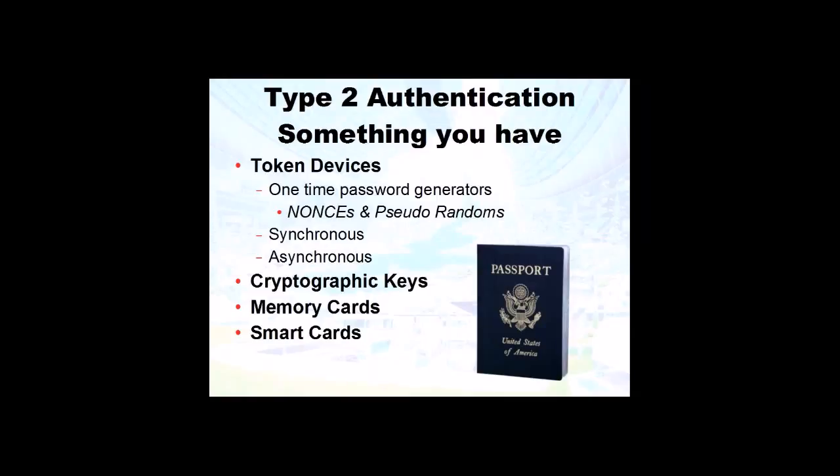Asynchronous, though, will use a challenge response. They're going to ask you to enter in your PIN. They're going to challenge you. Enter in your PIN. Your PIN is the response. And you can tell by looking at an asynchronous token device has a keypad. Either of these, though, the value are the same. What do they mitigate? What attack is so common in authentication that a one-time password would mitigate?